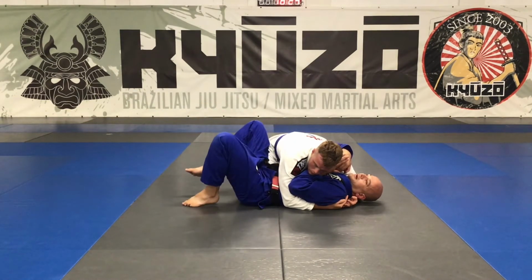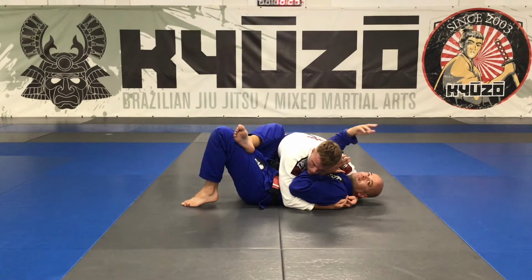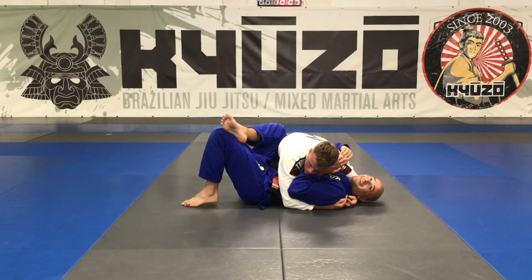Someone asked, can I do this? Can I cross my leg over? Yeah, but you're not going anywhere. It does stop the guy from getting in and stuff like that, but when you cross your leg over like this, it's about as far as you're going. You're not going anywhere. I don't know of anybody who can do a successful bridge sitting like they're smoking a pipe. You know what I mean?